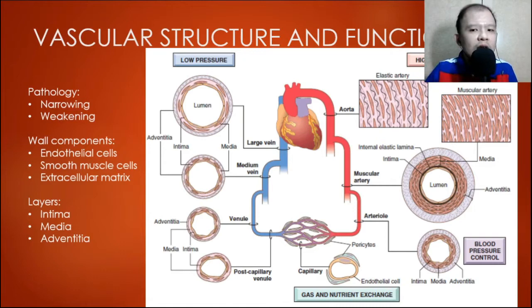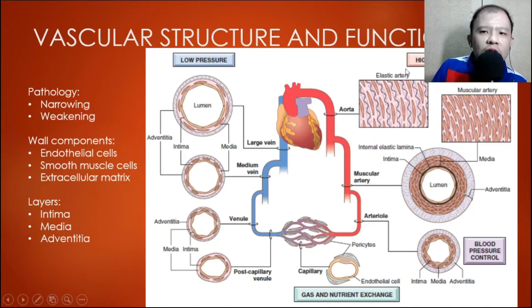For example, in capillaries, you don't have the muscular layer, the smooth muscle, the tunica media, but it has a layer called pericytes, which can function very much like the smooth muscle cells. If you compare the arteries, they have a thicker layer of smooth muscle cells, the tunica media, which is responsible for the pumping of blood towards the tissue or organ. Therefore you have a thicker smooth muscle cell layer.